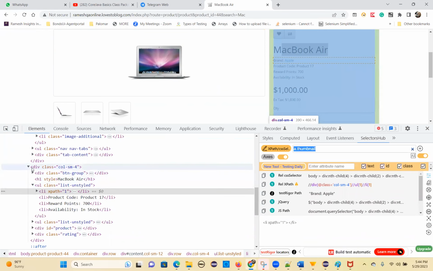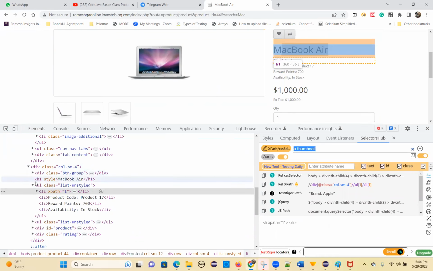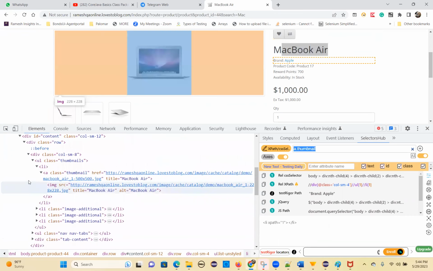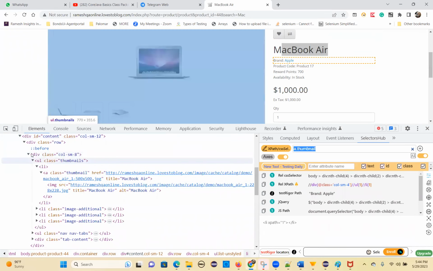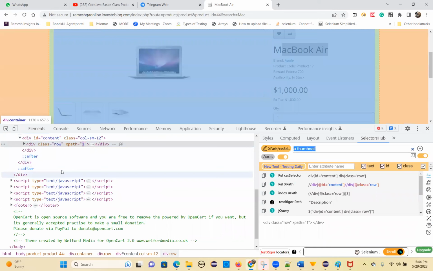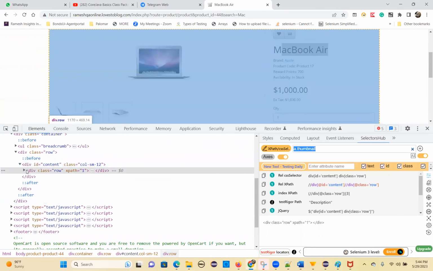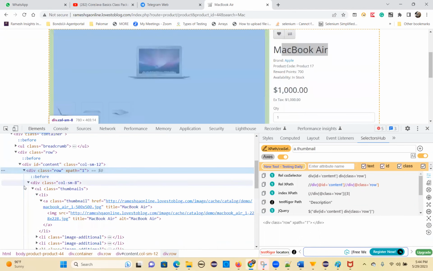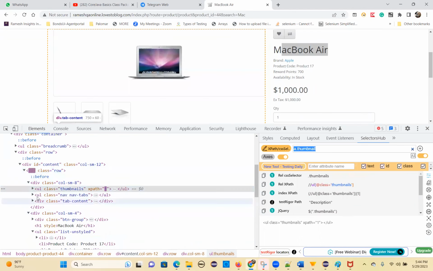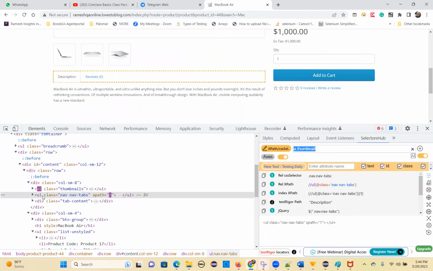Maybe you can start from the top, from div content, from root you can start. And then you can see here this UL is fine. Second UL, we want the second UL.